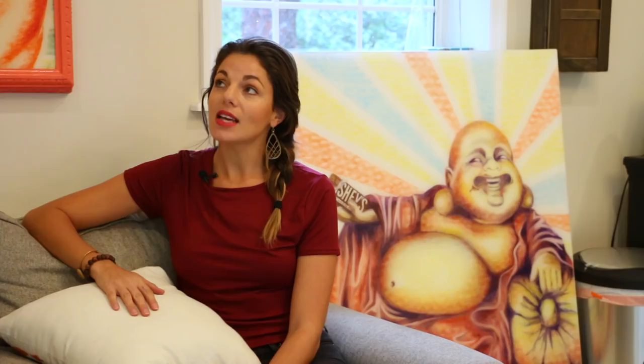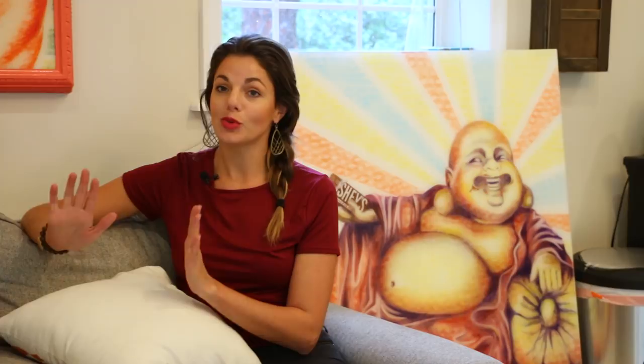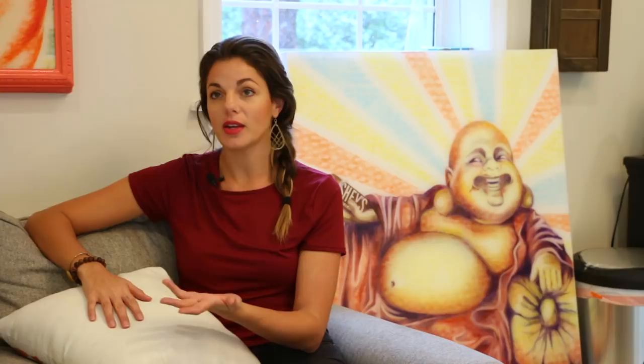Traditionally I was always an oil painter. I specialized in portraiture — that was my go-to subject matter. I was challenged to create a huge portrait of Marilyn Monroe in a non-traditional, unconventional way that still correlated with her. She was such a sex symbol of her time and she was always blowing kisses, so the idea of creating her out of lipstick — such a glamorous, feminine medium — just made sense.